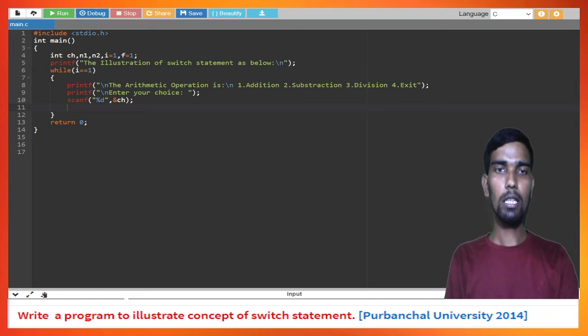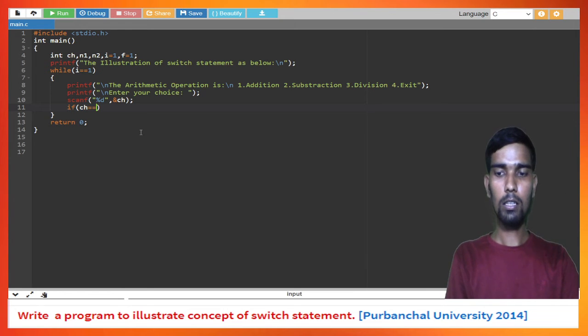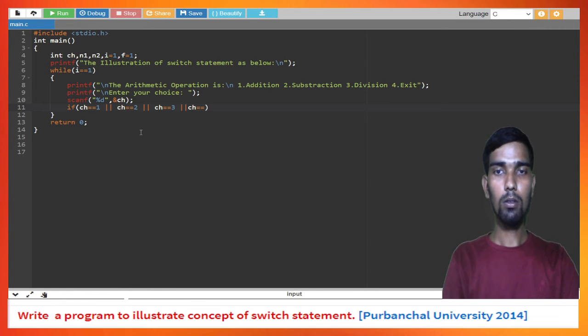So if ch equal to 1 or ch equal to 2 or ch equal to 3 or ch equal to 4, then only we will do the operation, right? Otherwise we need not do the operation.